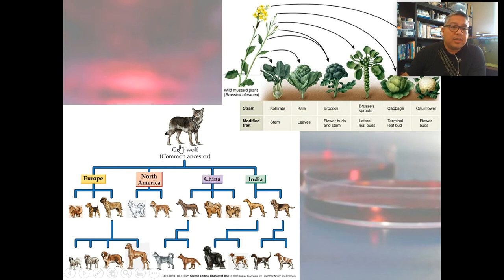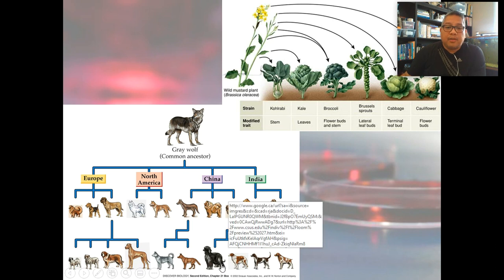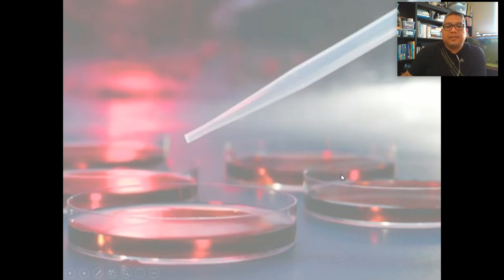So they all started here, and then you would just look for, oh, I want a smaller dog. So you get the smallest one, you breed them. Oh, you know what? I want something with longer hair. So you choose among the batch the one that has longer hair, and so on until you produce a dog that is small but has long hair. So that is a product of biotechnology.